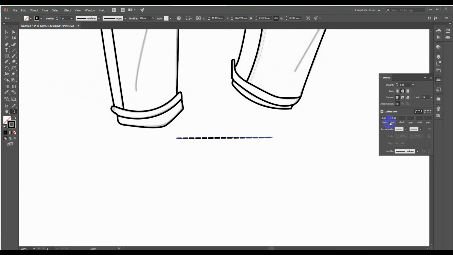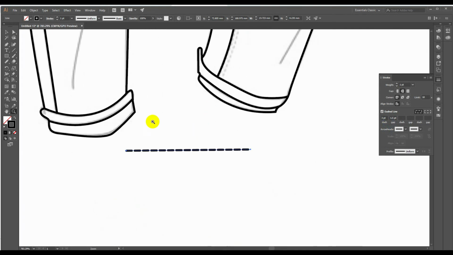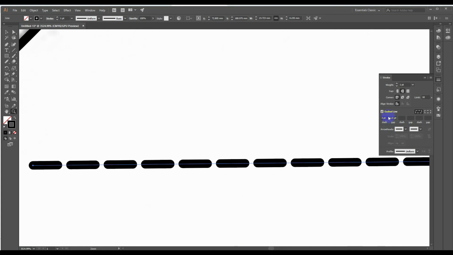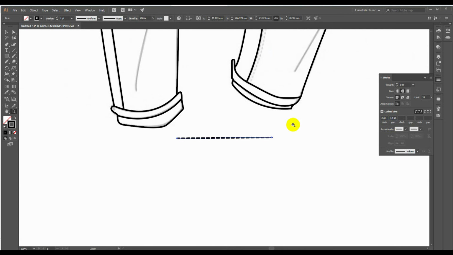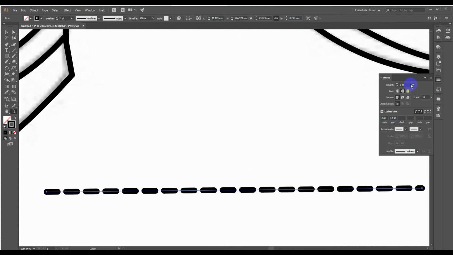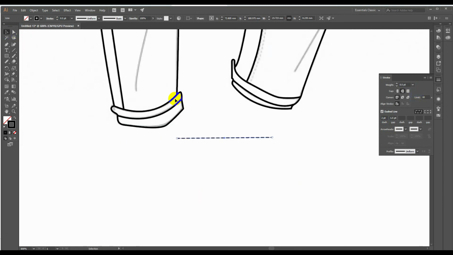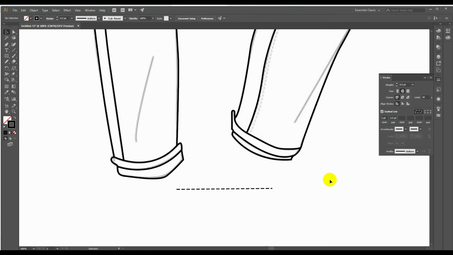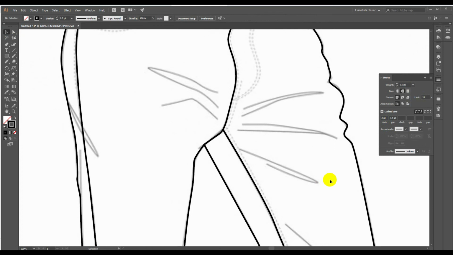Zoom out and see, it is looking like a stitch line, but still the gap is a little more. So I am going to reduce the dash a little bit, so I am going to make it 2 point and 1.5. Okay, you can also reduce the width of this line. Right now the stroke is 1 point, we can make it 0.5, so it will look like this. Zoom out and see how it looks. Okay, so this way we can create our dash line.